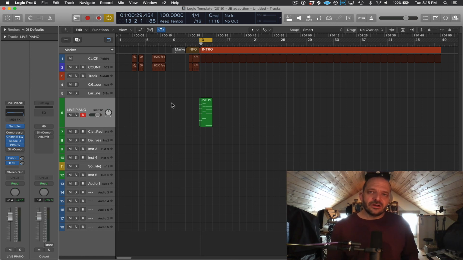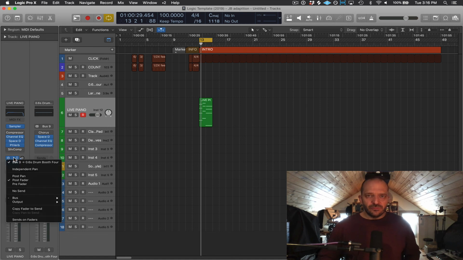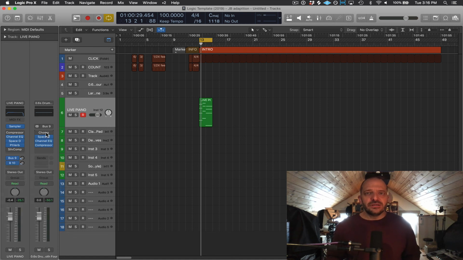If I shift click on any of the left channel strip's output selectors, it's going to show me the output destination on the right channel strip. So I already talked about this just a bit ago, and we currently have the right channel strip showing me the stereo output. So let's shift click on bus 9, and the right channel strip has now changed to be the aux track that bus 9 is routed into.